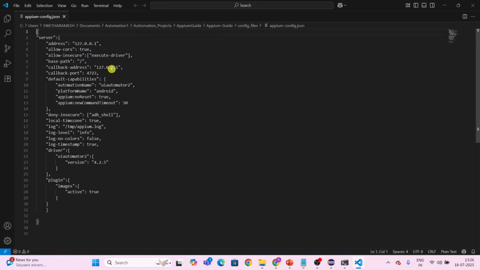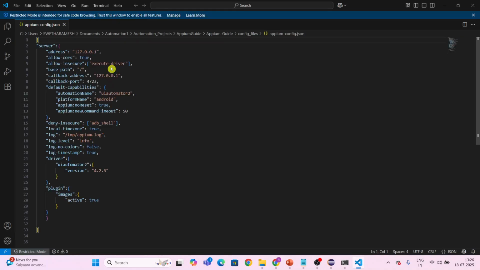So here, if you see under the server block, I have set allow-insecure. I have used execute-driver-script. If you want some more, just give a comma here. Just mention a comma and give session discovery like this.